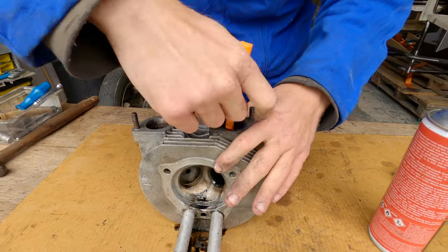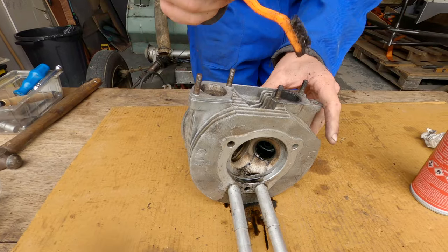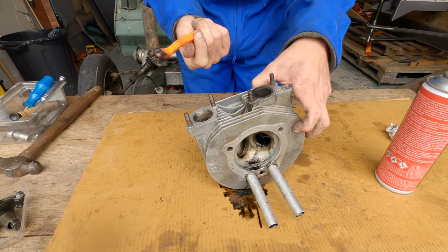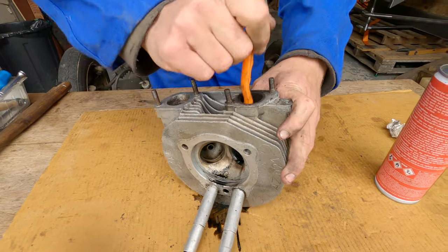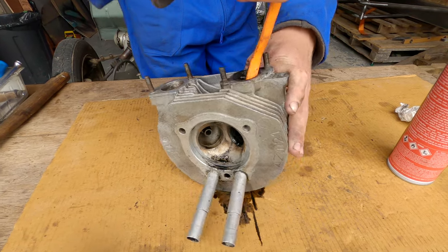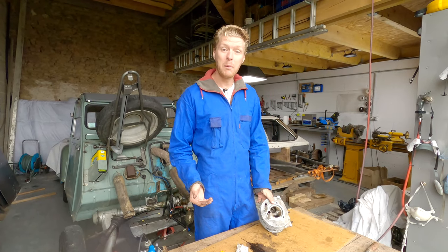So even with all of that, it's still got plenty of carbon deposits on. Now, these brushes I get from the local supermarket. They're for cleaning barbecues, I think. I've said it on this channel before. They're really cheap. They're like, I don't know, €1 for a box of three. So that's removed the lion's share of the carbon buildup.